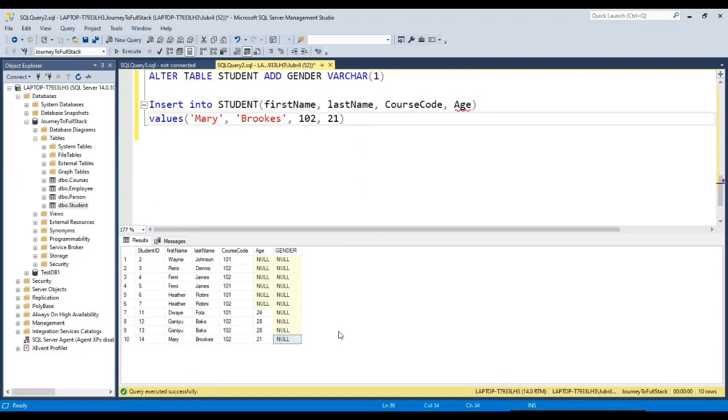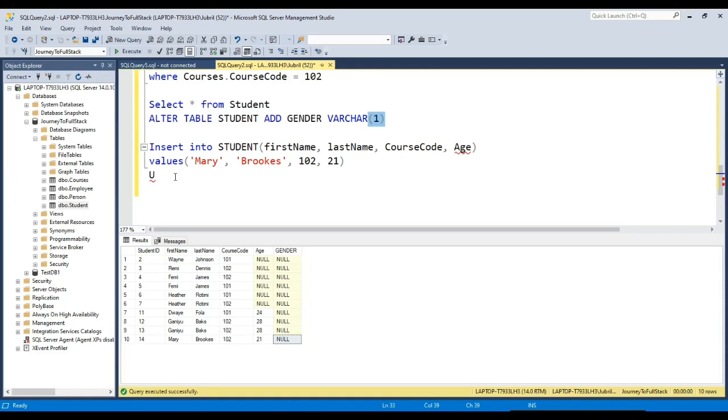So now what if, instead of inserting a null value, we want it to insert something like U, which is a value for unknown? Since the varchar will be taking one value, it's either M for male or F for female, and if none is entered there, we don't want null, we want U, right? So that's where we're going to write a default constraint, which will assign U to anything that is not input.